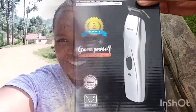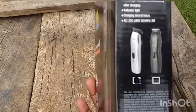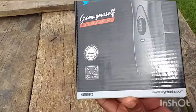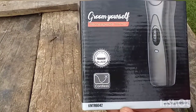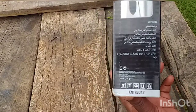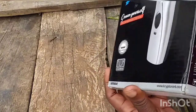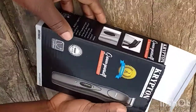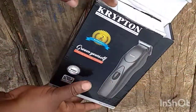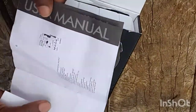I'm unboxing this rechargeable trimmer. It's better to invest in the village because it's 45 minutes to the market. So, yeah. So let's unbox it. It has a user manual.